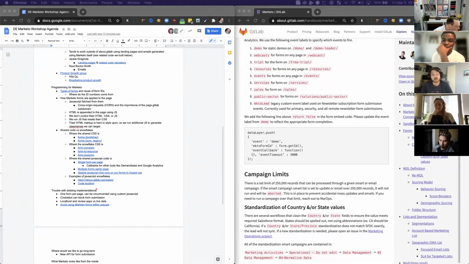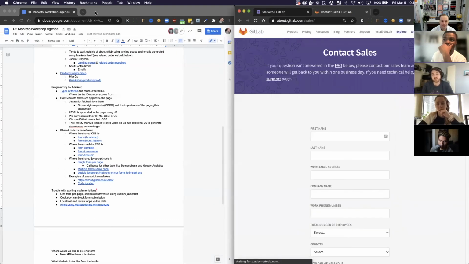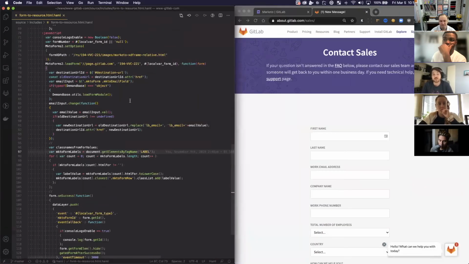But it also means that there's a lot of velocity behind people who are not on the dev team. They're like, oh, I've made 100 forms this year, right? And as they make 100 forms, if we want to change up our implementations and make our developer experience a little nicer, we're just contending with a lot of motion in parallel. There are so many implications and considerations that it's not just like we're maintaining some library and what if we could clean up our library. All the good things about Marketo make it so much more cross-functional and a little more challenging to coordinate between teams who are not always in direct communication.